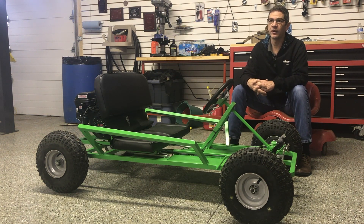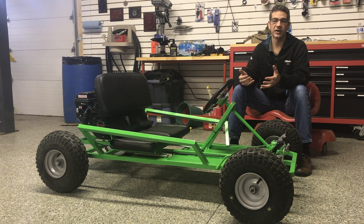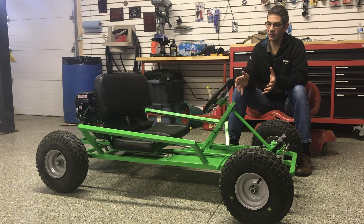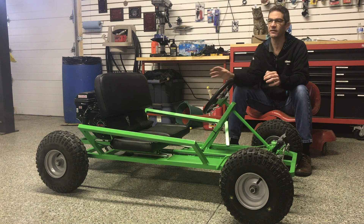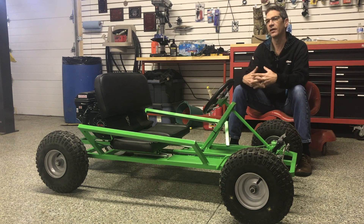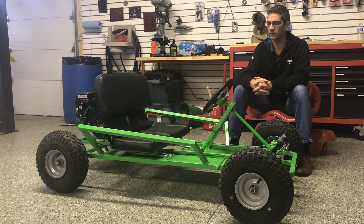Overall, I'm happy with how this kart turned out. I hope my nieces and nephew enjoy it. Obviously, I don't really care if they tear it up, which is what kids tend to do with stuff like this, because it was just a fabrication project and something that made for a nice Christmas gift for them. Overall, everything is working and functioning. There are little things all over the place on this kart that I wish I could have gotten better, and they just highlight examples of how those things would come into play on a larger scale with a project like a car.